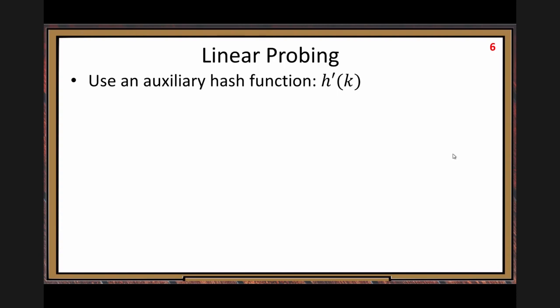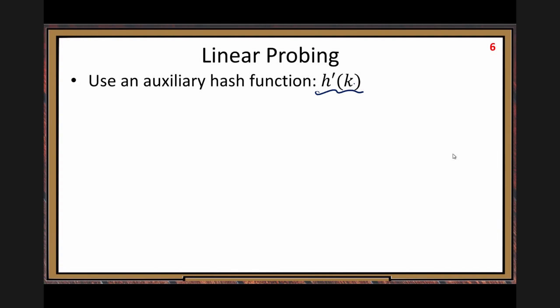So here we need an auxiliary hash function, h prime of k, an auxiliary function to help us control the locations. We want to do a little better.